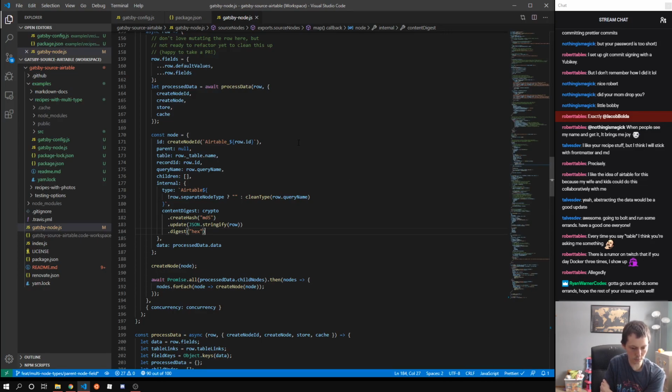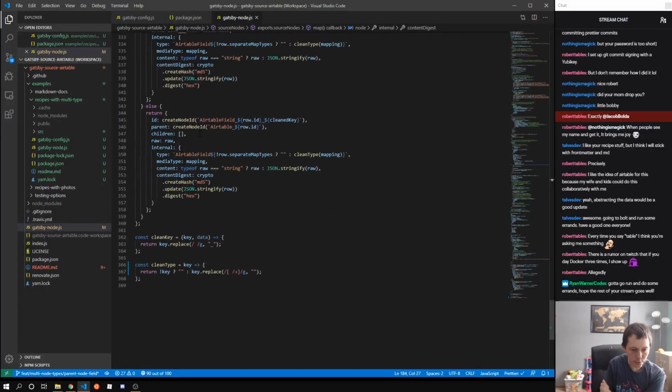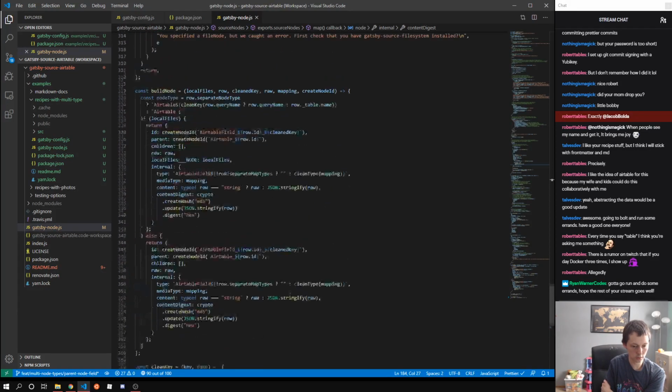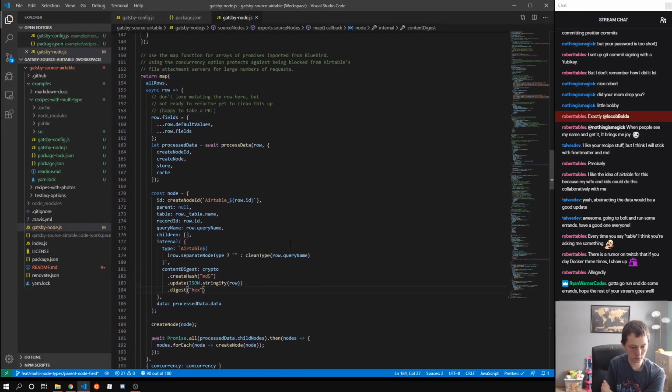Separate node type. And I guess while I'm looking at this, is that plural? Separate map types. I don't know if I like the plural versus not plural.